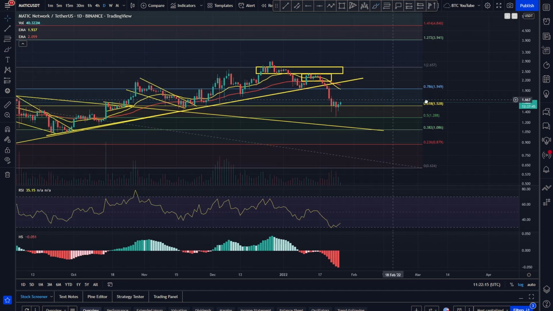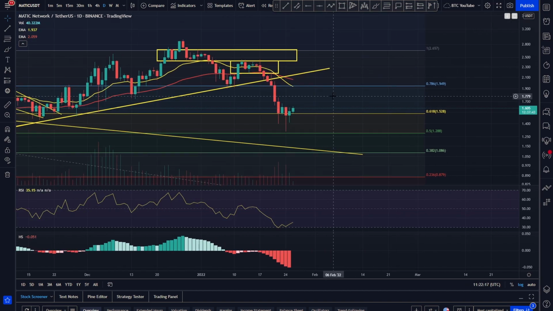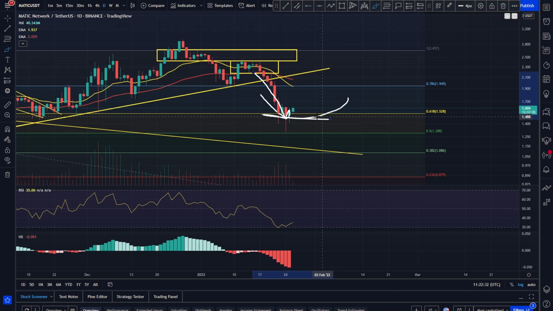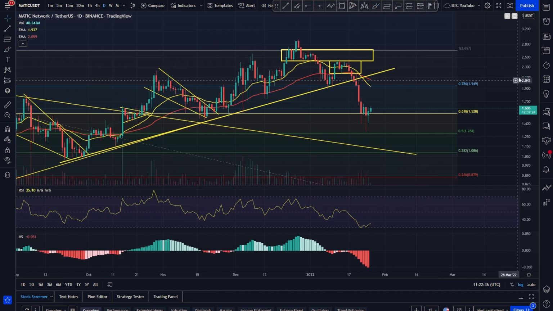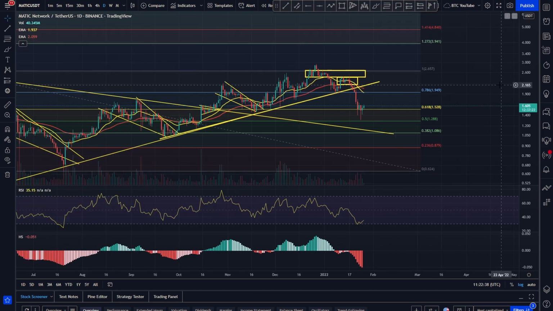And over the past few days, we have seen Bitcoin having a bit of a renaissance to the upside, obviously dragging Polygon up to the upside as well, which is good to see. And you can see here we're kind of forming that curved bottom on the 0.618, which is obviously really good to see in our opinion. It's good to see, coming down here, getting the overextension, but coming back up above the Fibonacci levels and them getting respected. It's really important for technical structure on the chart for the Fibonacci levels to be respected.